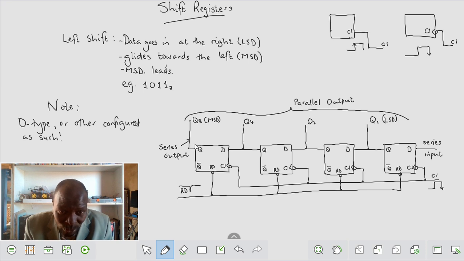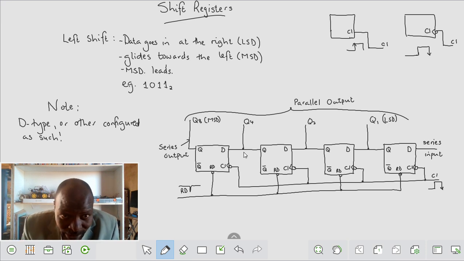If all of the information is going to be taken in series, then I will need 3 extra bits. After 4, I will still need a 5th one to pass the 0, a 6th one for the 1, and then a 7th one for the last one. So you have to be very careful. I think I will explain this when I come to the timing diagram of this particular one.